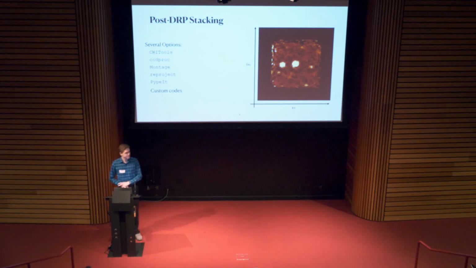There are several stacking codes on the market as of right now. CWI Tools is tailor-made to Cosmic Web Imagers, so it deals with the three-dimensional structure of these cubes. CCD-Proc and Reproject are two algorithms that are AstroPy affiliated. Reproject does a cubic interpolation onto a common grid. CCD-Proc is more or less just a stacking code with some fun bells and whistles for cosmic ray rejection, that sort of thing, sigma clipping.